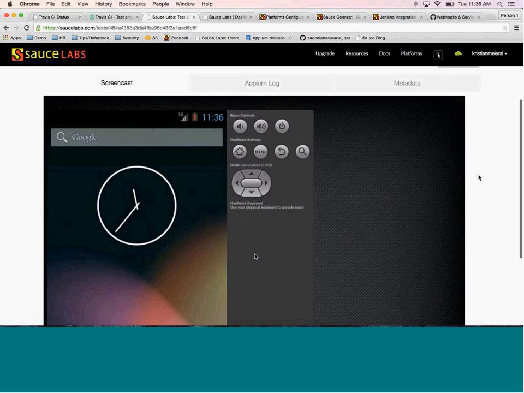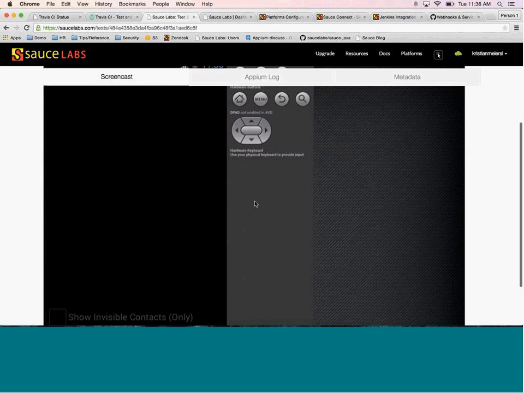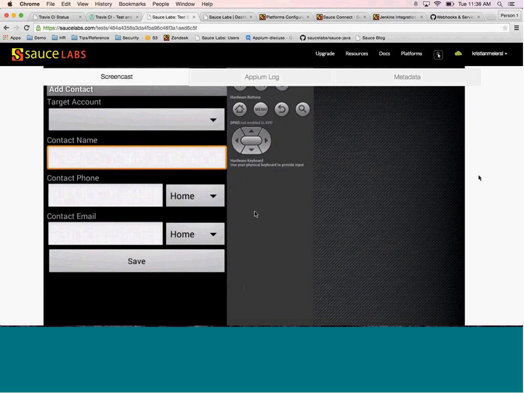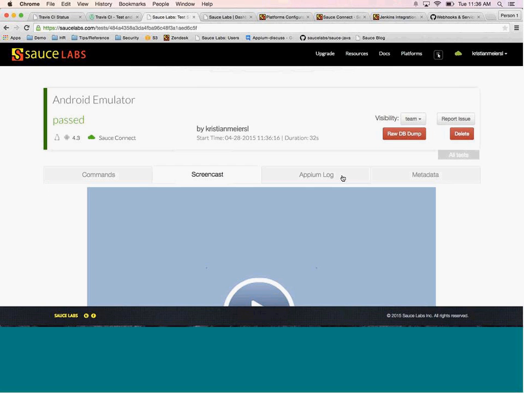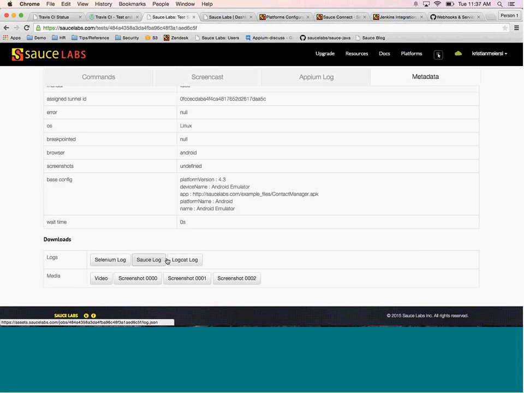There's a screencast that we give with each test that runs through it. So this is going to fire up the emulator, download that app, and there's the contact manager, and it's going to click save, and that's the end of the test. We give you a log of what was taking place. We give you all the information that you need, the SIEM log, the SOS log. We give you the video and the screenshots. So now if there is an error, you can share this test with the developers who are working with it. You can show them the video where it's failing.